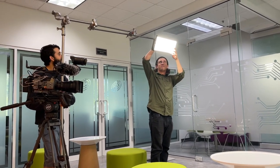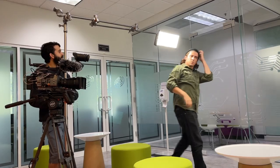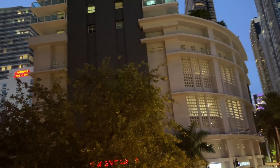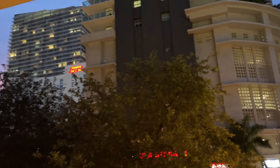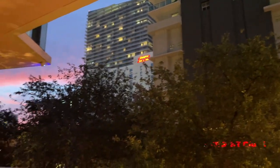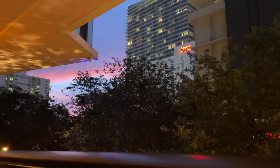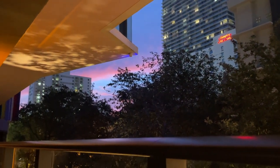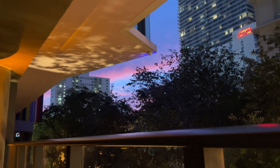The LED panel on the double C-stand arm — I'm sure this makes every career grip cringe, but I've got to work with what I've got. It's reasonably safe. Hanging out at the hotel lounge each night, we had awesome dinners in downtown Miami. Thank you to my producer and director team for taking really good care of me.